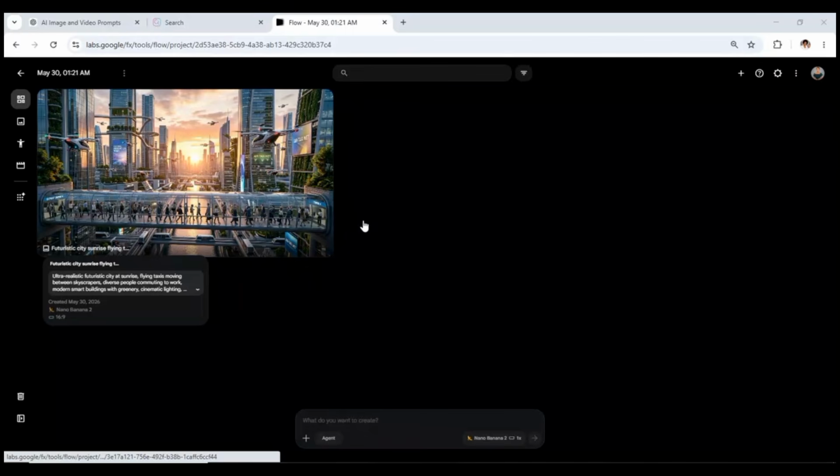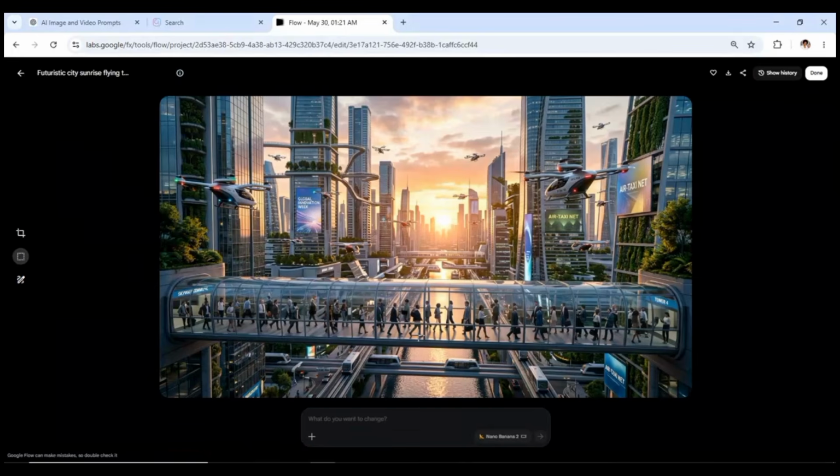And here you have it. Here is the image. You can see how beautiful it is. So for you to be able to download your image, you come over here. You can click on the image. Once you click on the image, you're going to see this download icon right here. Then just go ahead to download with 1K original size, or you can upscale it.